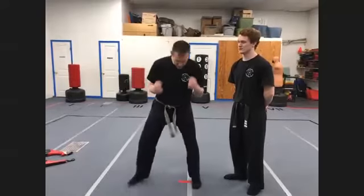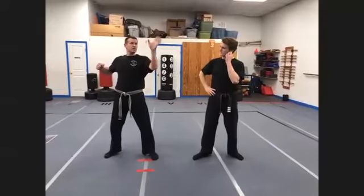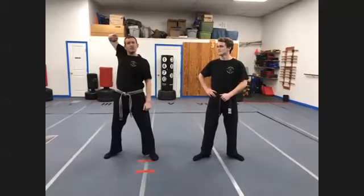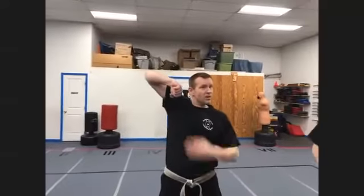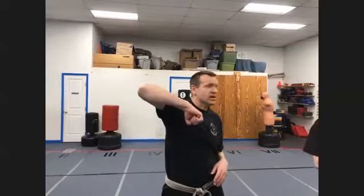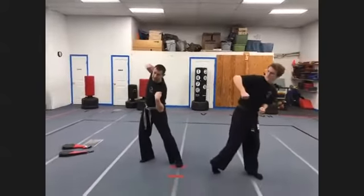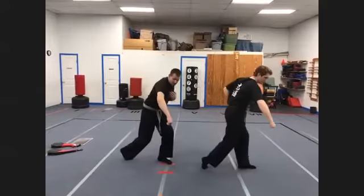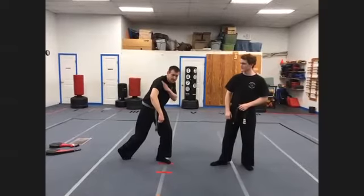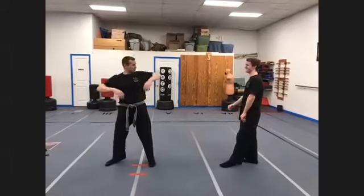So posture-wise, think of it like you're coming over the top. Now, I'm going to preface this by saying you're not going like this. What's wrong with this picture is my arm is above my shoulder and I'm putting pressure and dynamic force into this arm, and it's going to end up getting injured, especially if I put power behind it. So when I'm doing this, I'm going to keep everything in line. See this? My shoulders are tilted, so that my punch is in line and my shoulder is in line. Make sense? Not this. As a matter of fact, I hear crickety, crackety. Me and my old shoulders here.